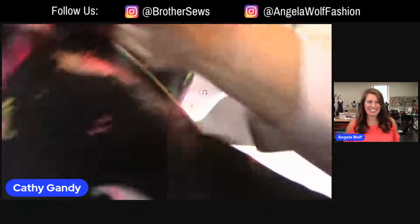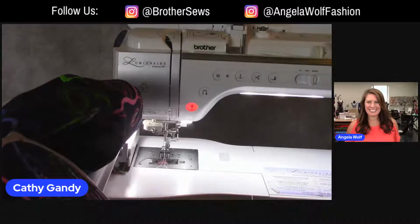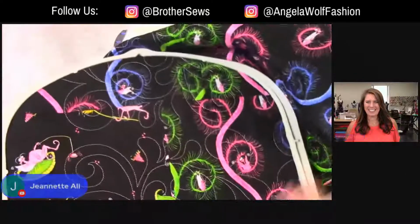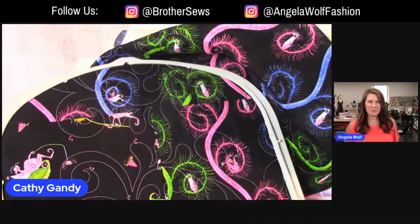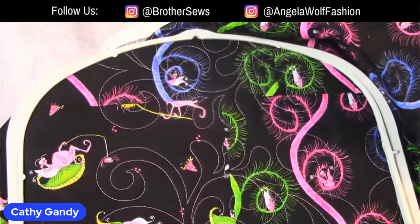Okay, so I'm going to take this off, and I'm going to cut the bobbin thread, and there you are. I agree, Jeanette. Sometimes the machines are smarter than us, definitely. Yes. So there we are. Oh my gosh, that's beautiful. Now I can bury those threads however I want.